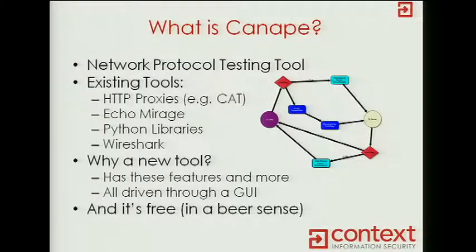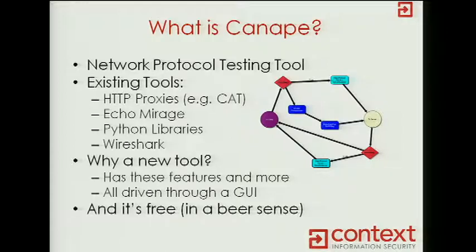Obviously, there's plenty of libraries. There's things like the fuzzing libraries like Sulley, written in Python, or there's various Ruby applications which you can use, which do similar things. And obviously, there's Wireshark, which does man at the side or sniffing protocol analysis, but doesn't really allow you to manipulate the traffic itself.